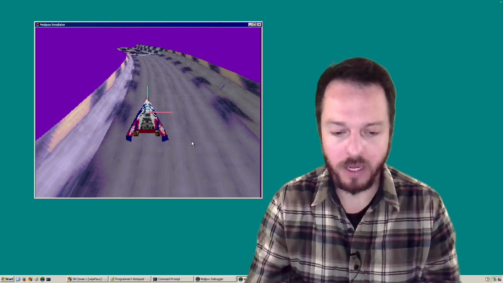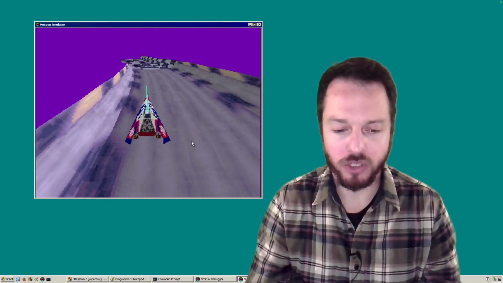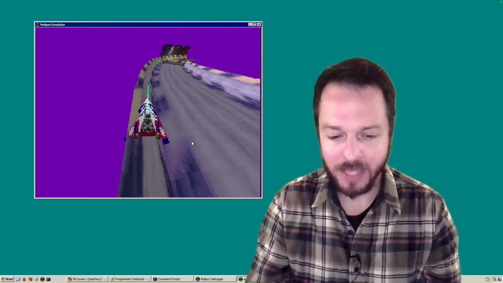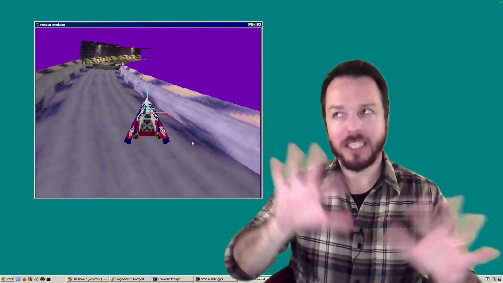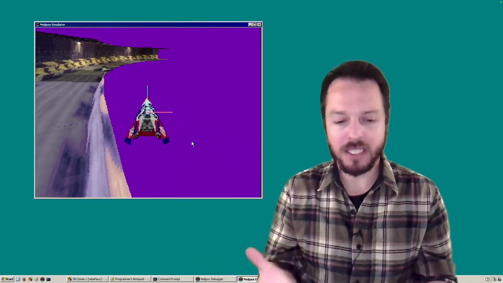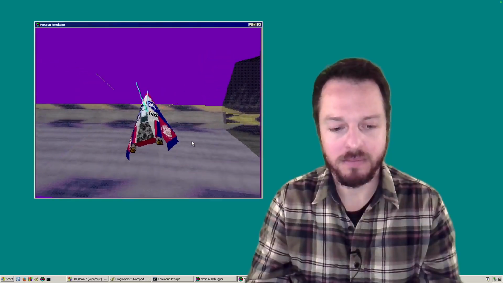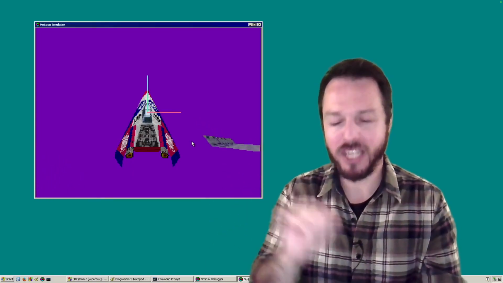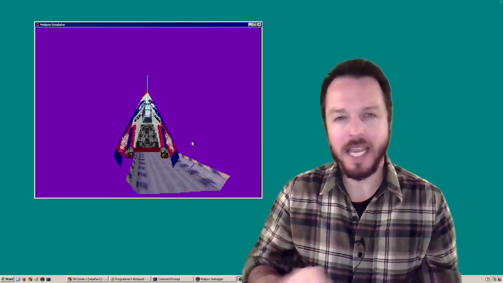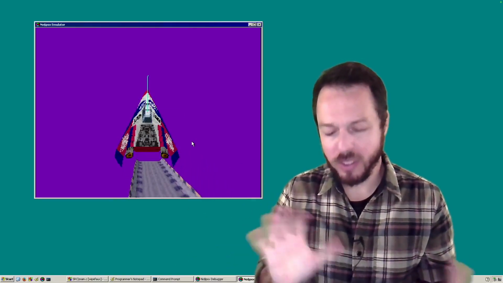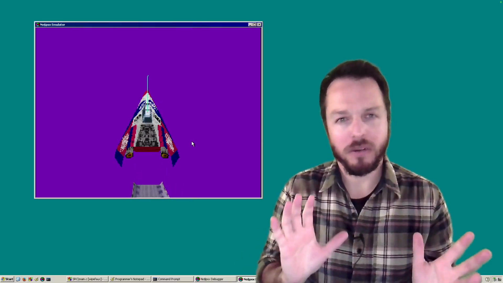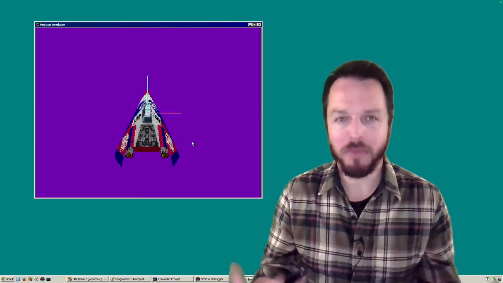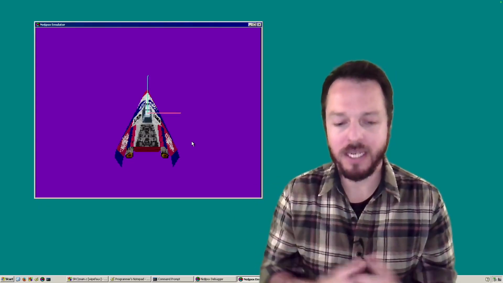So let me just quickly navigate here, and let me show you something. If I go to the other side, do you see that section right there? We are seeing some sections that are inside this radius of distance check that we have, and they basically just appear. Do you see those sections in the distance, at the end of the track? Maybe we shouldn't even see these things, especially since we're trying to have performance. We need to keep efficiency in mind.